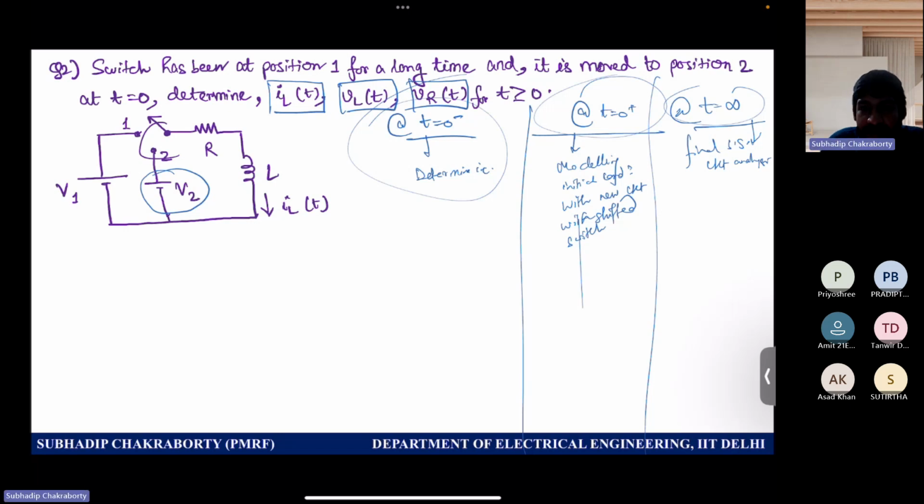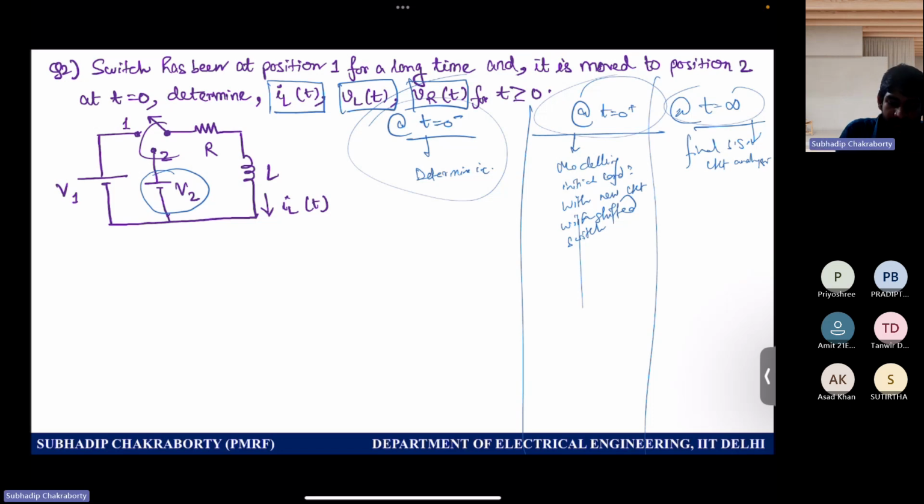So try to determine all the three values, and you should draw the three circuits for the three steps, because the circuits are changing, because you need to replace and maybe model with different initial conditions. So draw and do this problem yourself. I will give you 2 minutes, and you solve and tell me. I will ask you. Okay, you need to tell me.